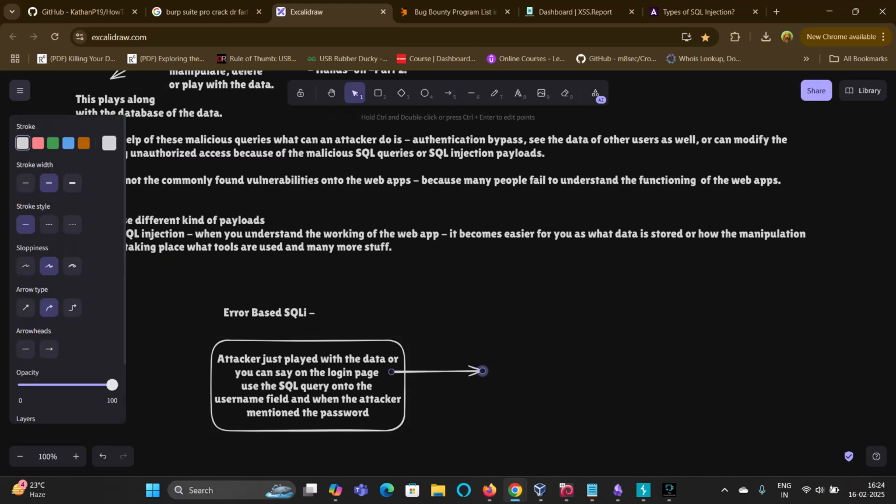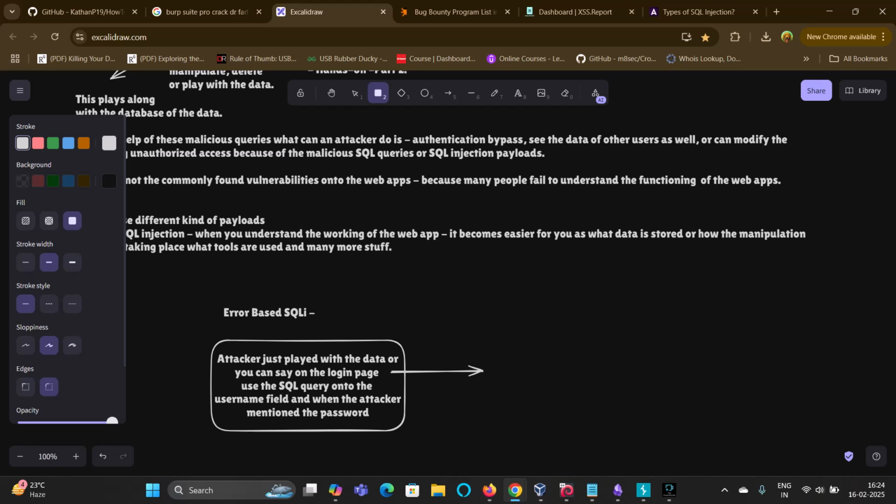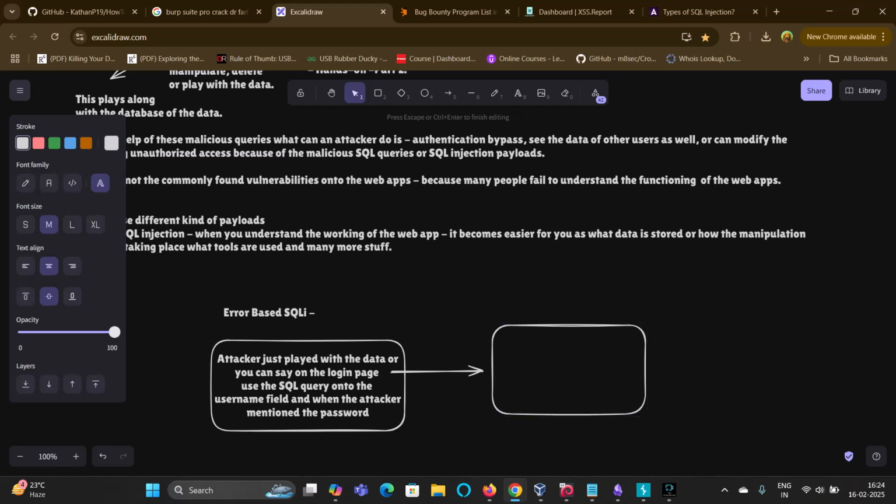After doing this, when they try to log in, there comes an error. Sometimes developers forget to change those errors, and the error mentions that the password entered is wrong or incorrect.